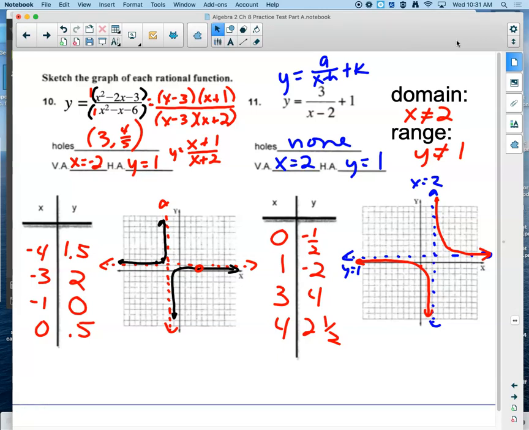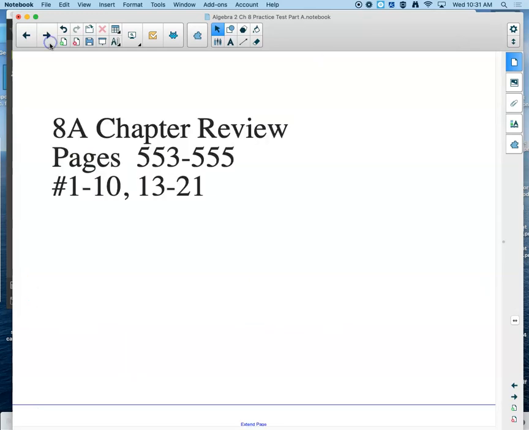So if this is the test tomorrow, which is very, very similar to what you're going to do, what do you think? Piece of cake? 3 sections? All of it pretty related to each other, so shouldn't be too bad. Shouldn't be too bad at all. So here is your review assignment, and yeah, there'll probably be some graphing in there, so sanitize my hands and get you some graph paper.